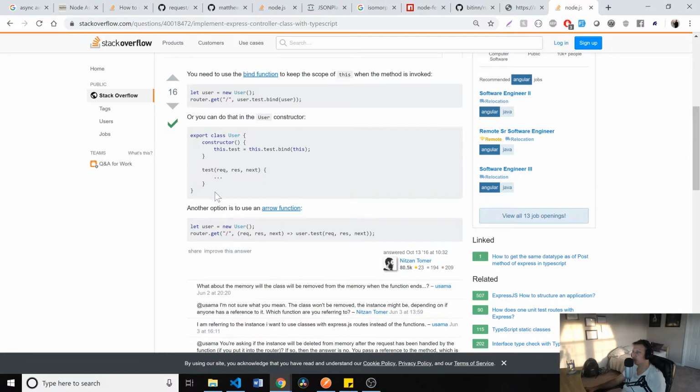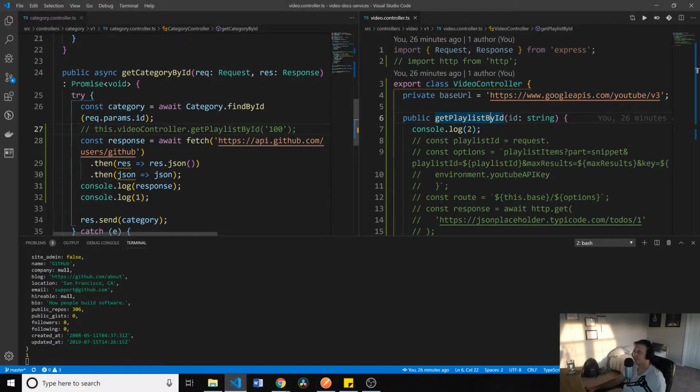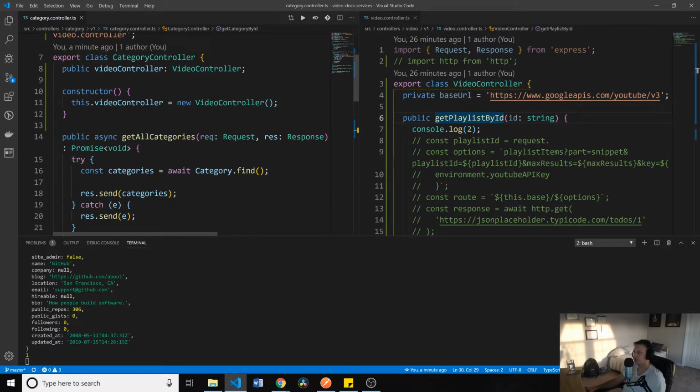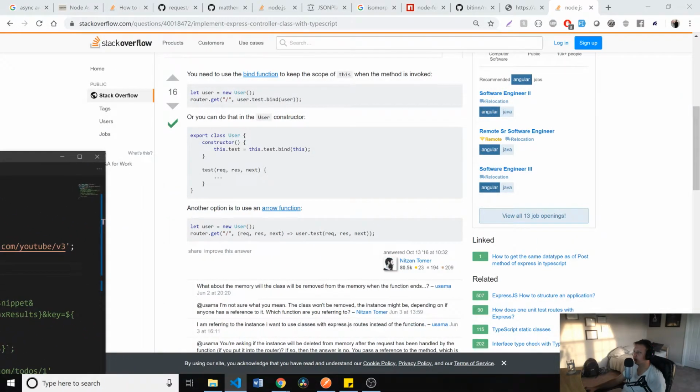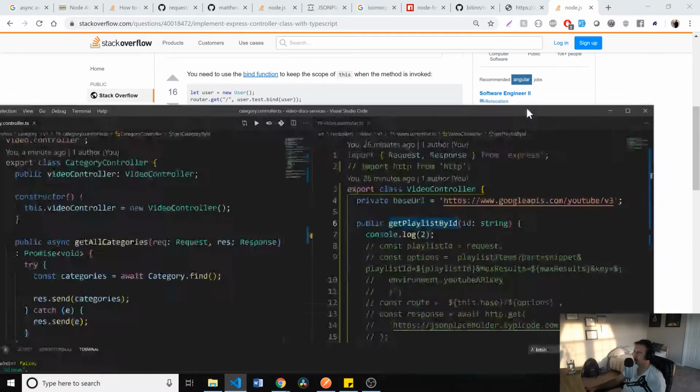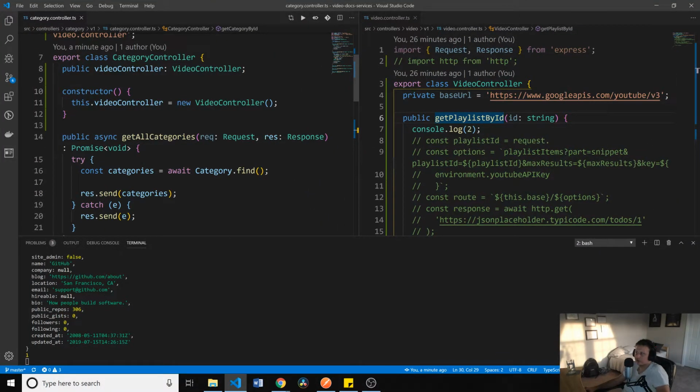I have to bind this. I see, I see. All right, this is getting out of scope. All right.